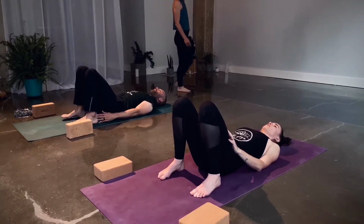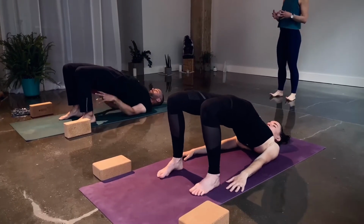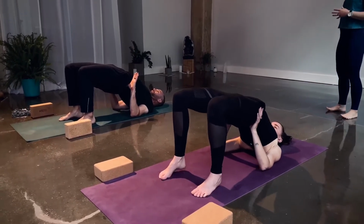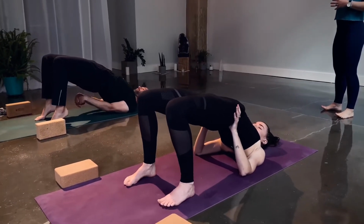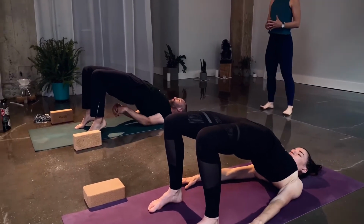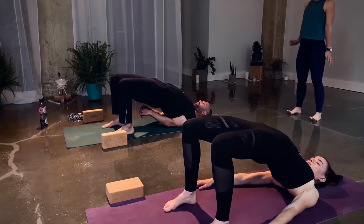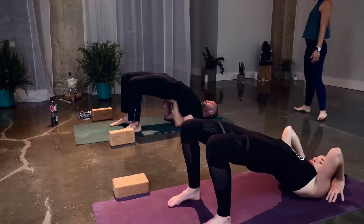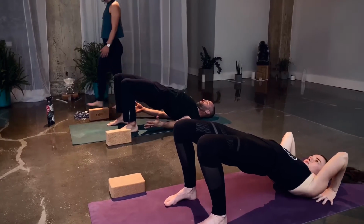Bridge. Or supported bridge, if that's what's calling to you right now, you're still going to get lots of work and lots of action by placing that block at your sacrum and letting it support some of your weight. If you've got space, roll your shoulders underneath your back body. You might find a bind with your hands or use your arms for a little more leverage to lift your hips up. Draw your thoracic spine in. Stay here or press up into wheel.